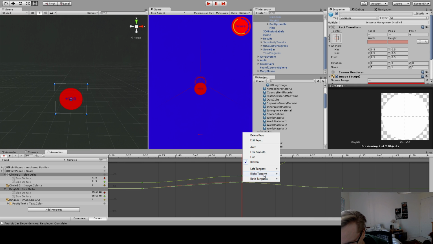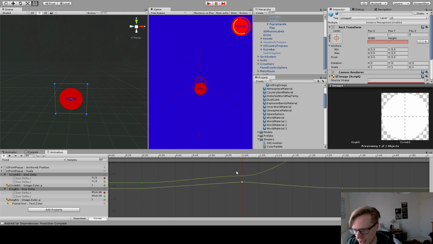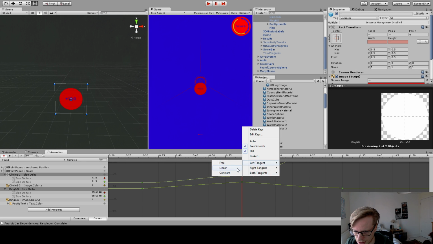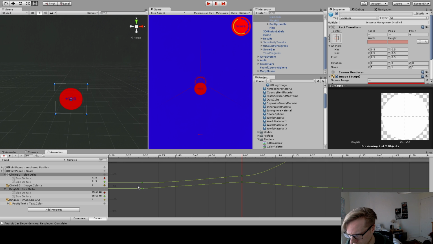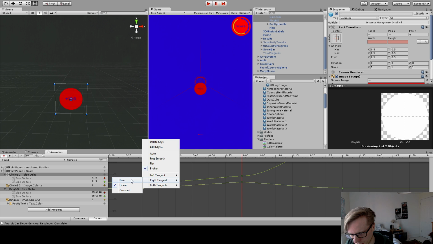Both of them, the X and the Y, on the left. And why? It's going to be a launching ramp for this one. This one's going to carry on the velocity that the other one had. And if it's going to carry on the velocity, it should match that velocity. Left tangent linear.